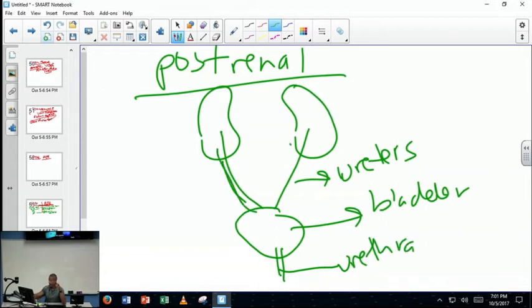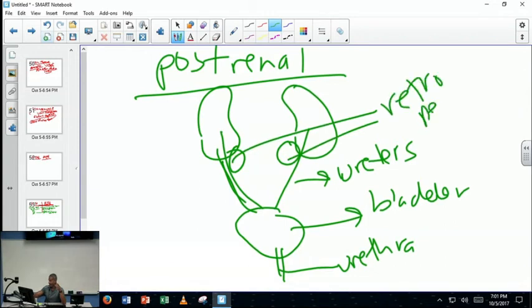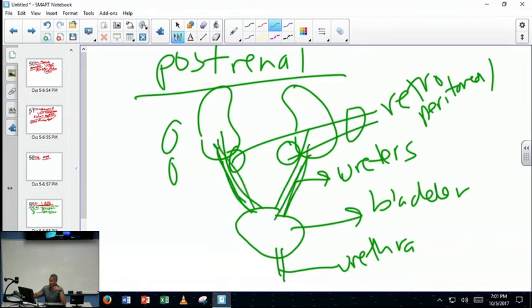And also you'll have lymph nodes. You have retroperitoneal lymph nodes, right? You have other organs in the area that can get disease and actually impinge on some of these things. So just keep that in mind. You can have fibrosis in the gut, which causes this. Anyways, but in most cases, the cause is usually one of the actual urogenital organs. So your ureters, your bladder, or your urethra. So some kind of blockage. Pretty self-explanatory.